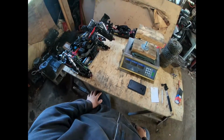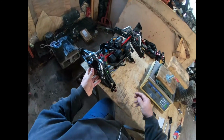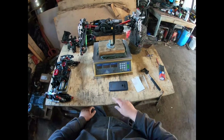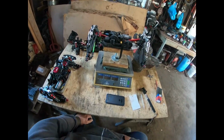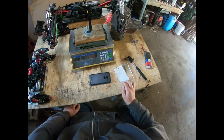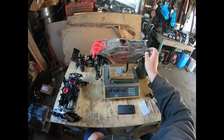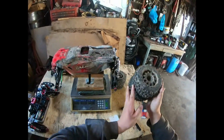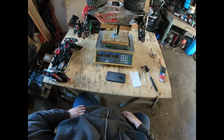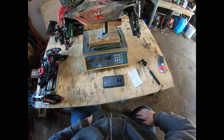All right, I changed it up to the head cam here so I get a little bit more hands-on. I know this ain't scientific and this ain't perfect, but the scale is zeroed out, and right now as it sits, just the bare RC is 7.6 pounds. According to Arrma's website, the Italian weighs 9 pounds. If you add a body and 4 muddy RC tires, these are the Battleland 3.8s, you're up to about 10.5 pounds. That's a 1.5 pound difference from stock.